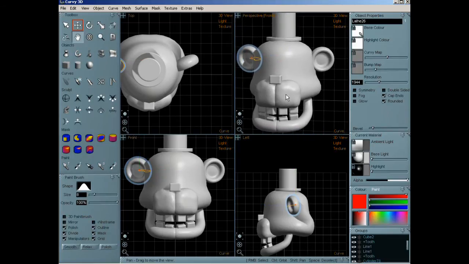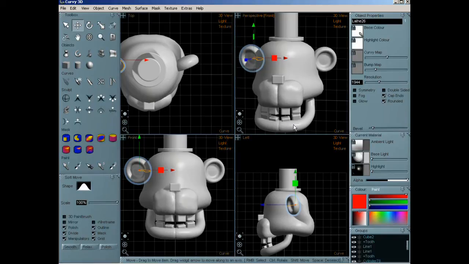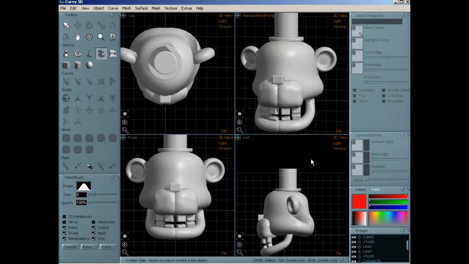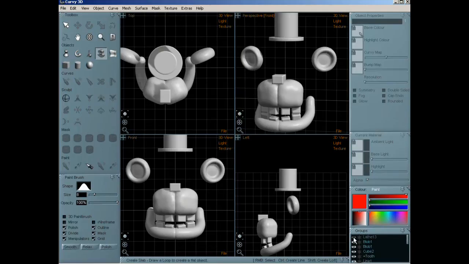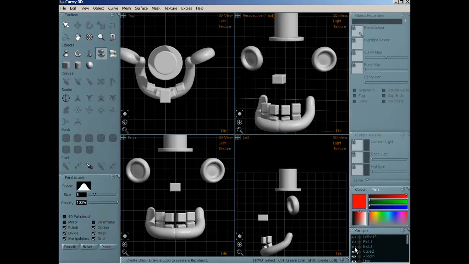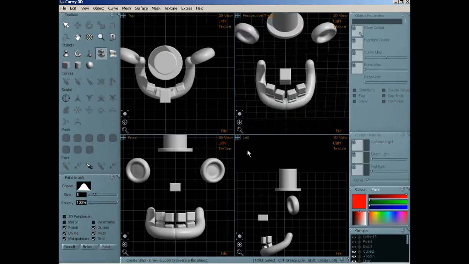Okay, the next thing we need, I'm going to fill in the bottom of the mouth, and for that I'm going to use a slab object to help me get in there and see what's going on. I'm going to use the groups panel to hide the shapes we don't need.